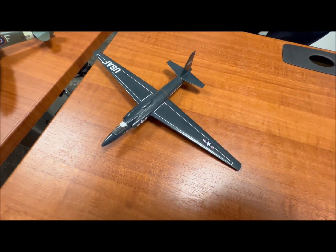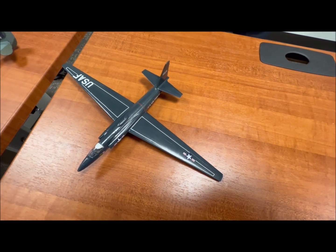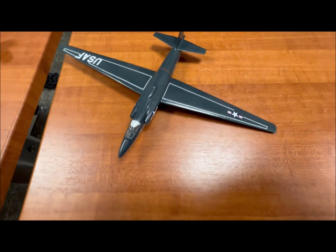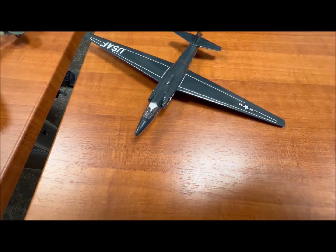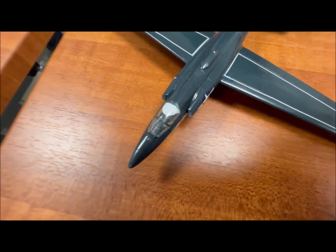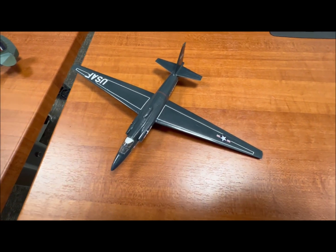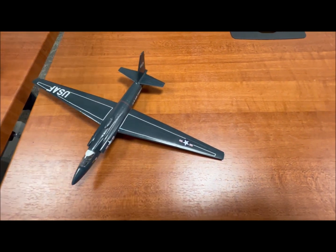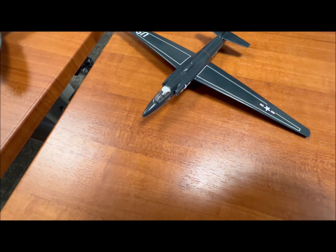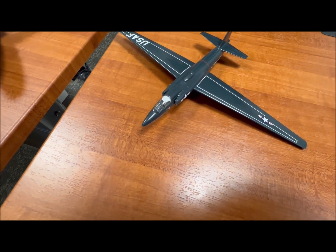I didn't have any detail sets to get for it. There are none. I didn't have the opportunity to do a lot with it because the windscreen and canopy are very small and very thick. There are no aftermarket windscreens or canopies, so you can't see very much in the cockpit at all. I did try to add some detail to the display panel and add some seatbelts. But did you have to paint the white cover on there? Yes. That would hide all the detail anyway. The pilot can see a little bit in the forward section of the canopy and windscreen, but most everything would be hidden.